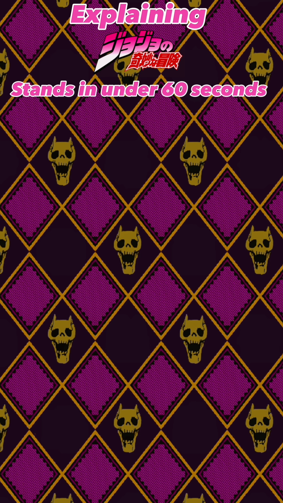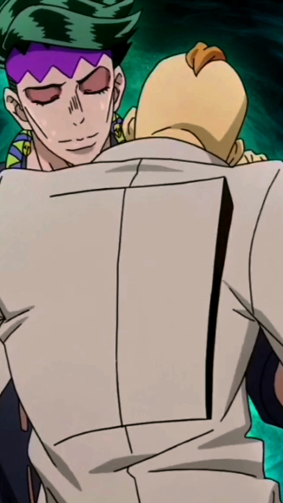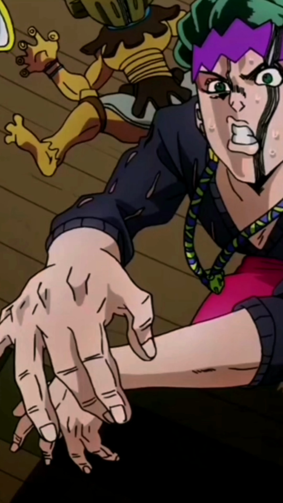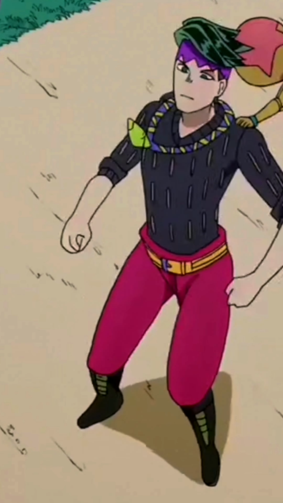Explaining JoJo stands in under 60 seconds, Part 9, Cheap Trick. Cheap Trick is from Part 4 of JoJo's Bizarre Adventure, and it is a shared and automatic stand. Cheap Trick's main ability is called Attachment, where it attaches to the user's back and tries to get other people to look at it. If someone does look at the user's back, it will then rip their back open, and then that person will shrivel down and die.